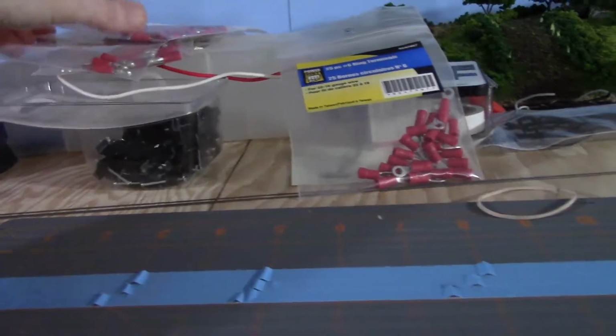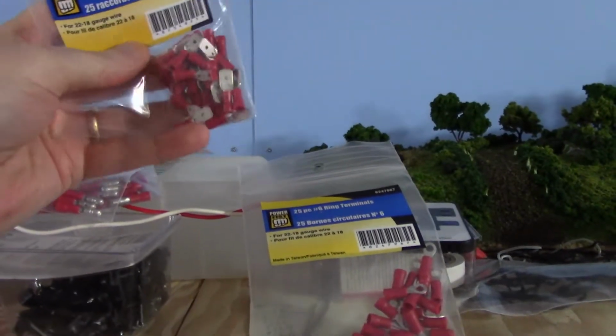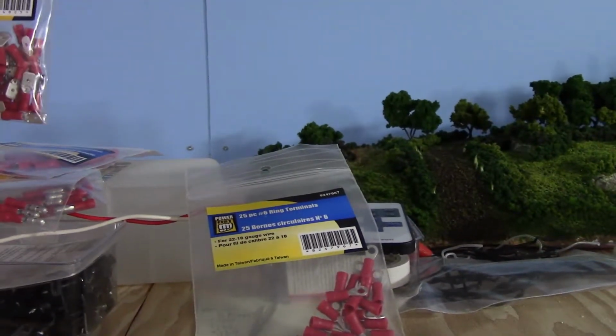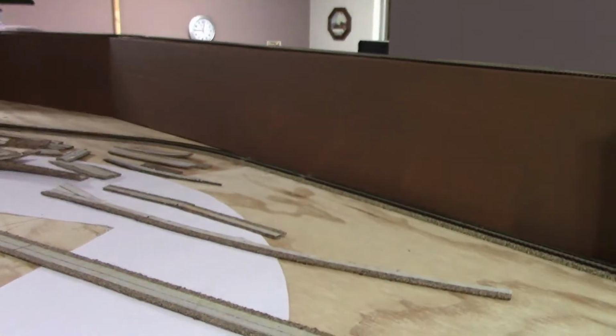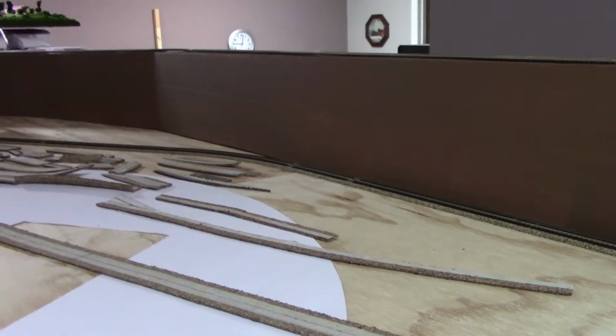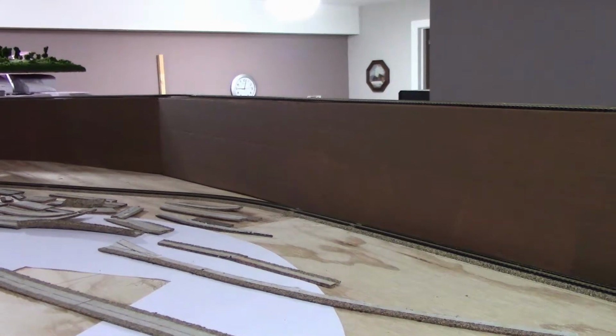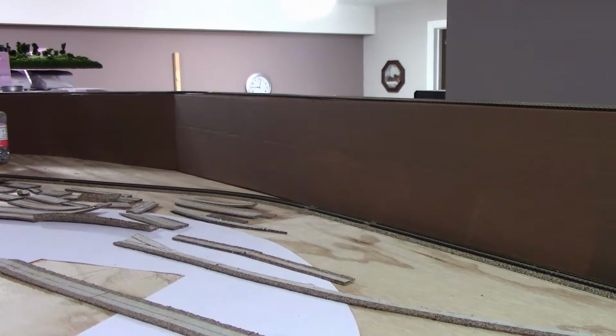So that was the solution. The initial thought was like I was using for the switch panels, using the quick connects, which are of course the male and female, the bullet style or the slot style connectors. But detaching them from the risers, you'd have to lay the riser on its side to be able to get in there and grab each connector and pull it apart, which would be very difficult and potentially damage any scenery performed on the riser. So that's when I checked the magnets for continuity, and it worked.